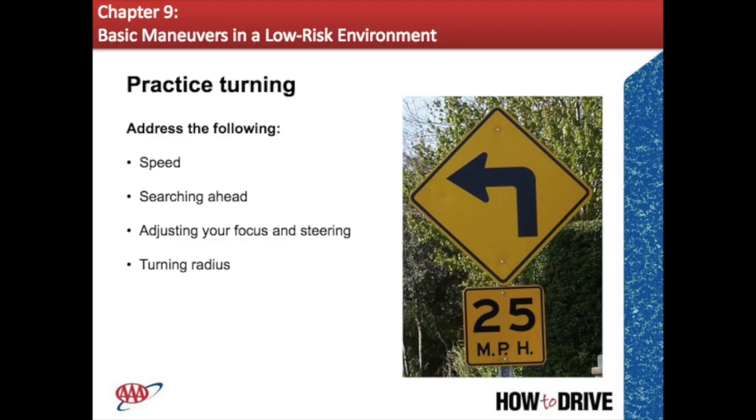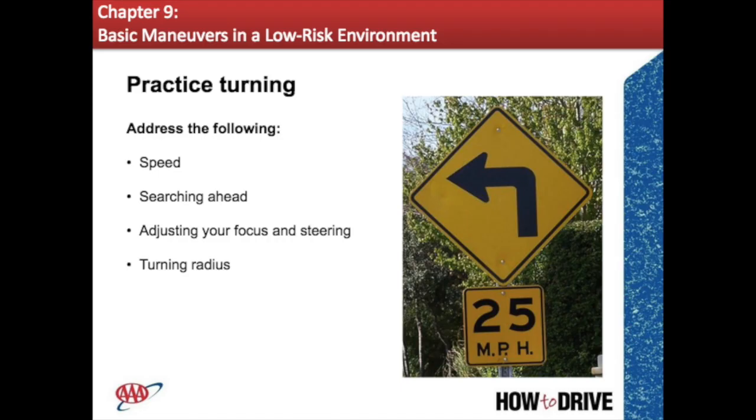Then you want to search ahead. Look as far ahead as possible. Then identify a target area and search ahead continuously to spot any threatening objects. As you turn, do not fixate on a specific target or object, and maintain your focus on your intended path of travel. Then adjust your focus in steering. Always look ahead through the turning path that you will be taking. By looking further ahead, drivers will be able to see along the vehicle's pathway to identify any potential obstructions.